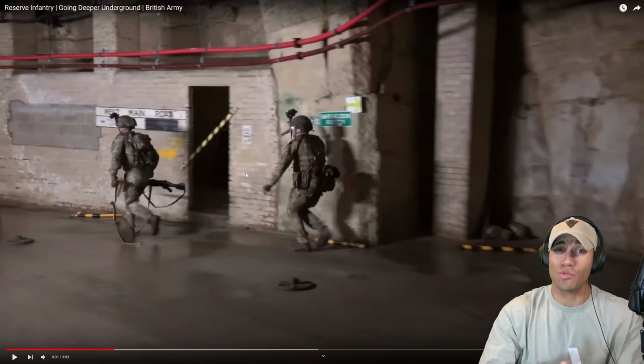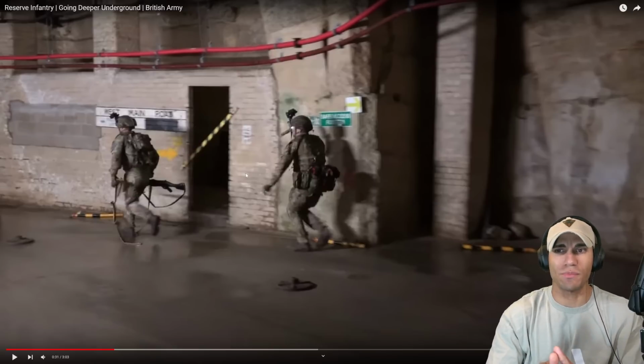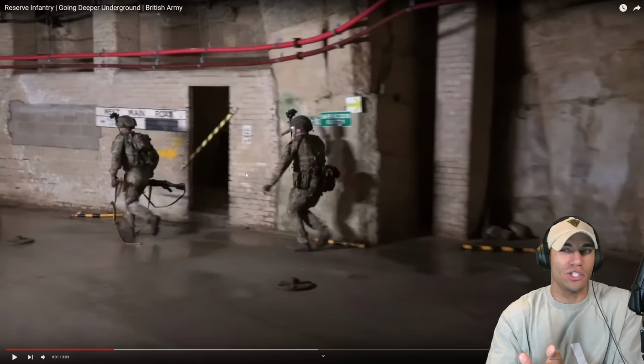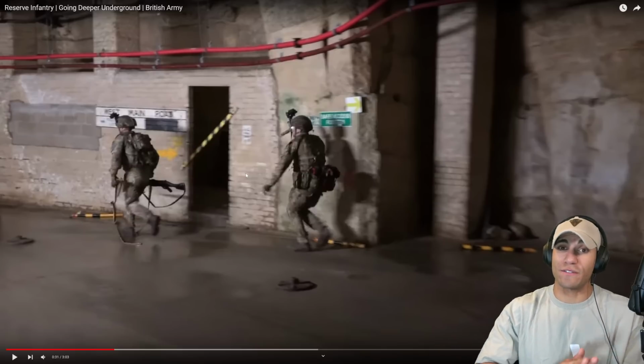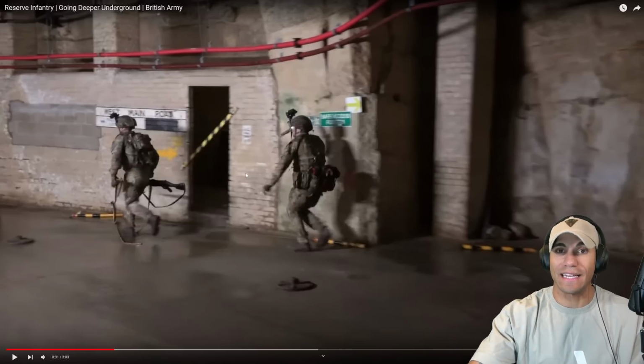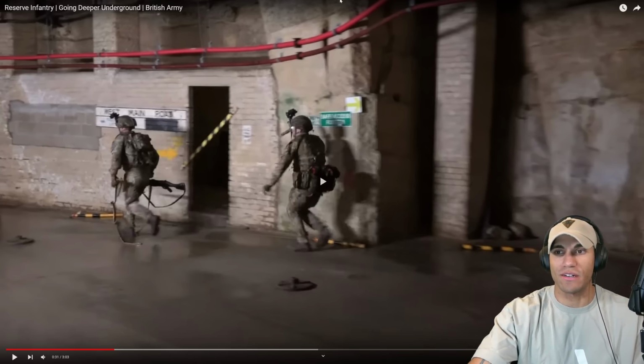And sometimes you'll have some really long stretches without any forks or turns or rooms, which is very different from CQB. Generally speaking, you're not going to be in the hallway too much. You can generally flow into a room pretty quickly. But when it comes to a tunnel, sometimes you have some really long straightaways, and it gets very sketchy, because obviously you don't want to just start sprinting down the tunnel to get to the next danger area.